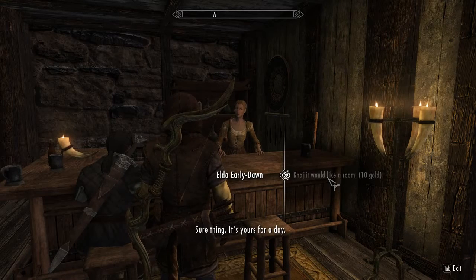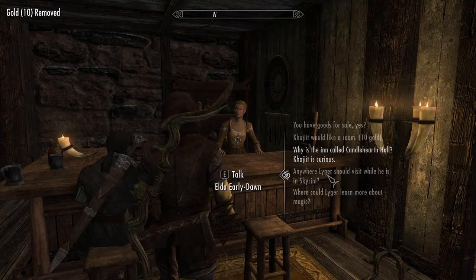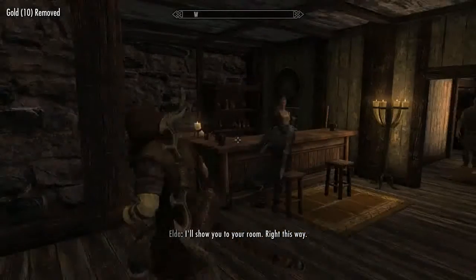Khajiit would like to rent a room. It's yours for a day. I'll show you to your room. Right this way.